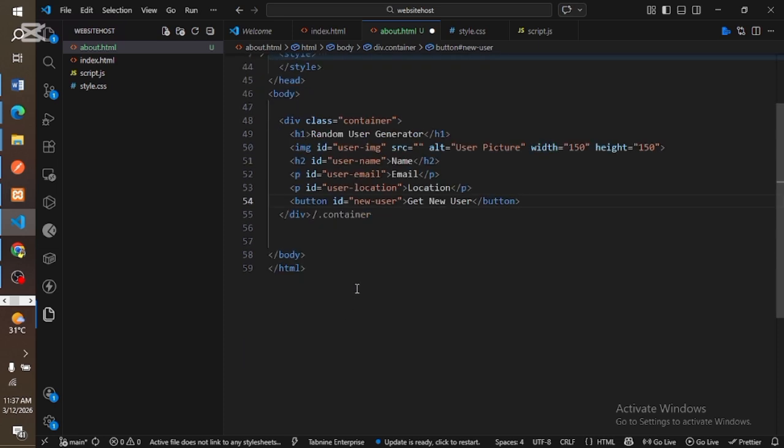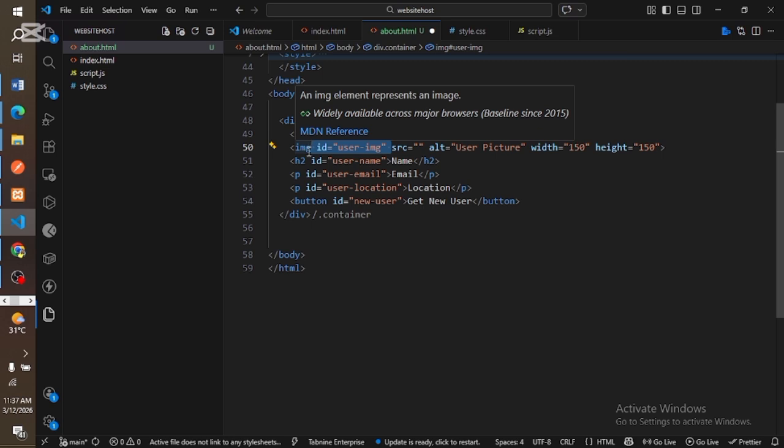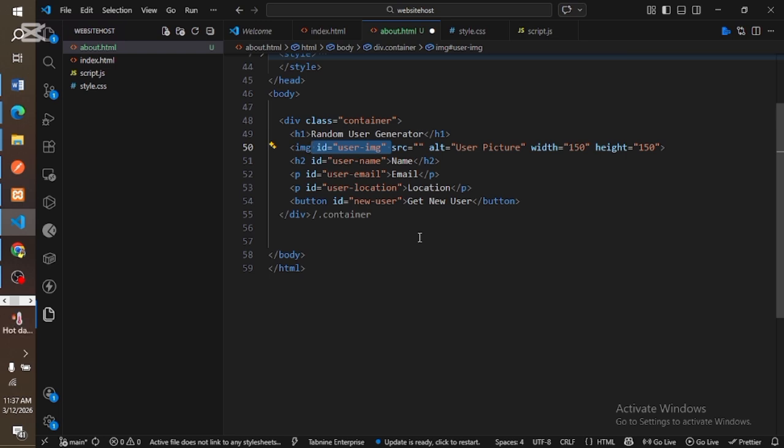So let's get started. Now, if you notice my HTML elements, I have several IDs as an attribute in each of the element tags. Look at the image tag. There's an ID called user-img. The same thing goes with my H2 tag and paragraph tag. There are a lot of IDs here. Why am I inserting the ID? It's quite easy. I want to make reference to it in my JavaScript code. That is why I'm using the ID, which will lead us to getElementById in JavaScript.